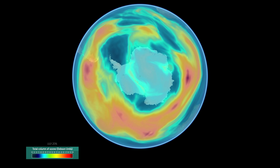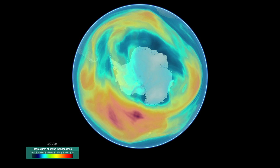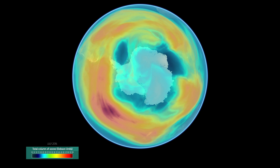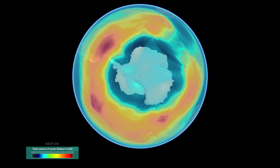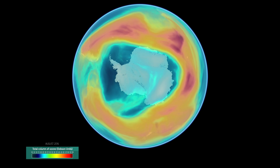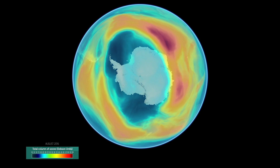The reason which triggered this hole to form is mainly the injection of chlorofluorocarbons, or CFCs, into the atmosphere over the last century. CFCs were used in refrigerators and air conditioning systems for years, until they were banned by the Montreal Protocol in 1987, because of their only then known effect on ozone.